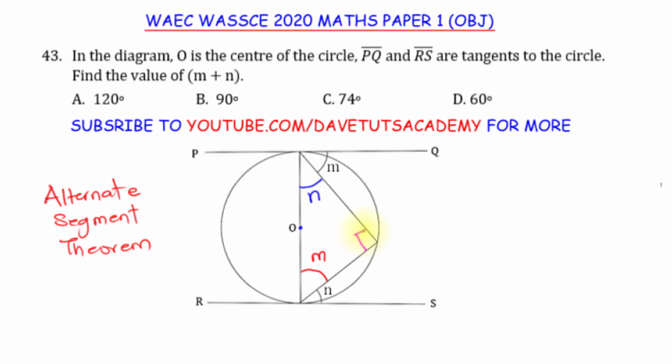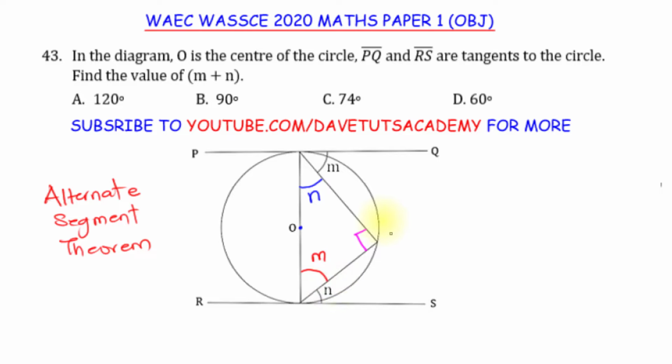Why is that? Because it is the angle subtended at the circumference by the diameter of a circle. So that's another theorem. Or you can say, okay, the angle at the center is 180 degrees, but here this is the angle at the circumference. That's going to be half of 180, which is 90.